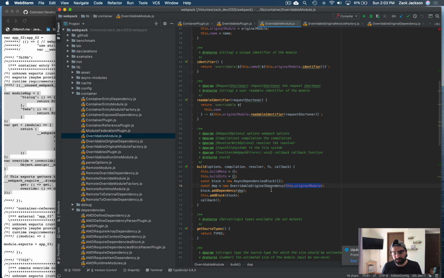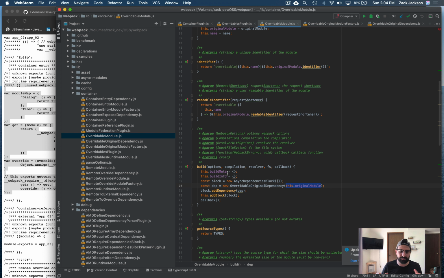And what the overridable module does is it will have an async dependency block on it, just like a code split would, and that's what ends up taking the original file that you had, pulling it out, injecting it somewhere else into Webpack's graph, and creating a dependency on this overridable module. Now, if I go and import React and React is shared, you're going to hit this. It's going to have this code split block.